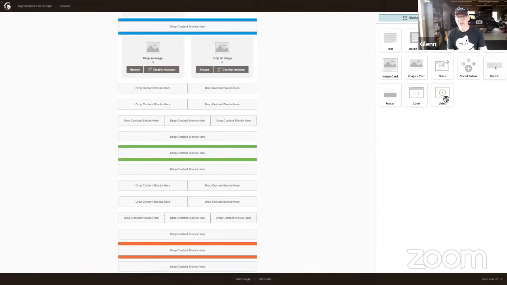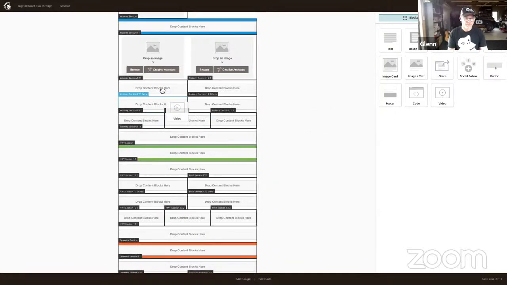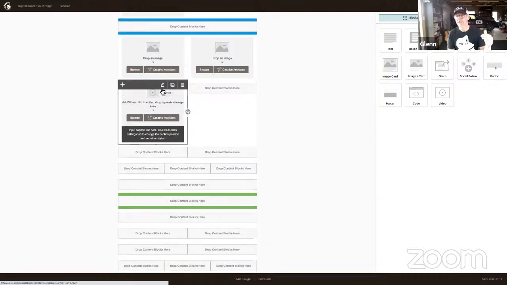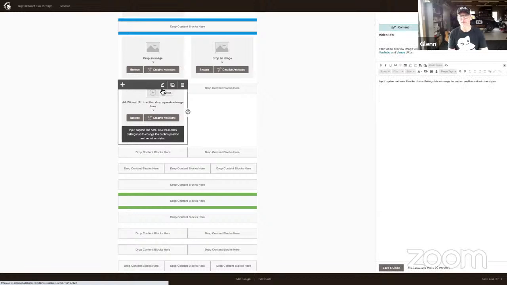When you put videos in, just be aware that they don't really play. They have an image down the bottom, and you can put your video URL in here from YouTube or Vimeo. Generally it'll just have the thumbnail in there, and when you click it, it'll go through and you can play it. So I don't want you to have any ideas that you'll be able to play video within an email, because that really doesn't happen.